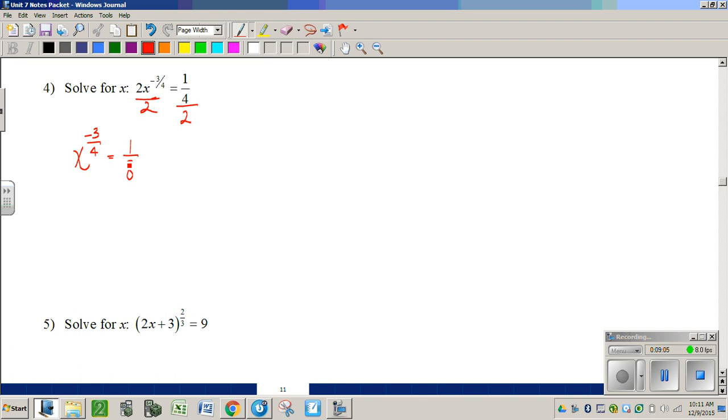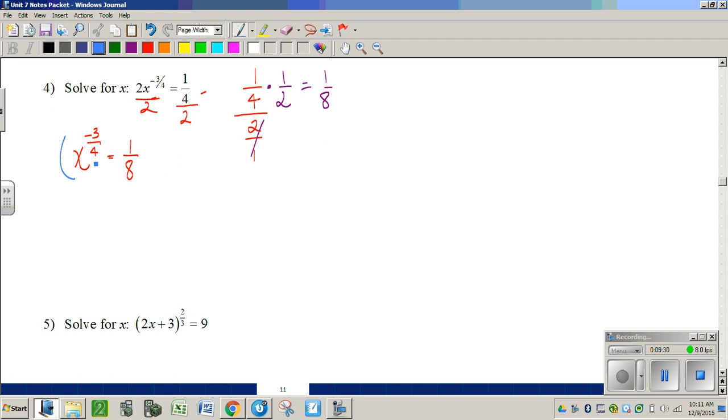1/8. Very good. Okay, so for those of you wondering how I got that, if I take 1/4 and divide it by 2, which is really 2 over 1, when you divide fractions, it's like multiplying by the reciprocal. So it's the same thing as multiplying by 1/2. In that case, that's how I ended up with my 1/8. Or you could double check it in the calculator just to make sure that you were correct.